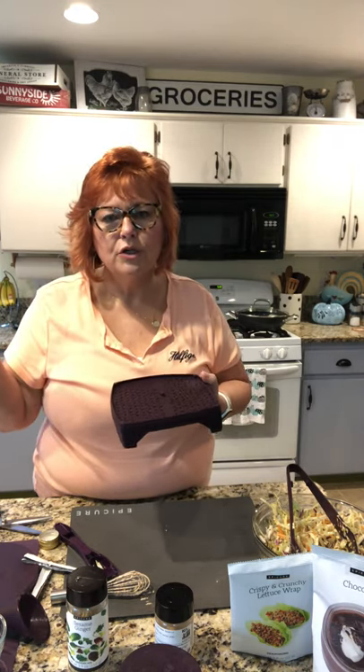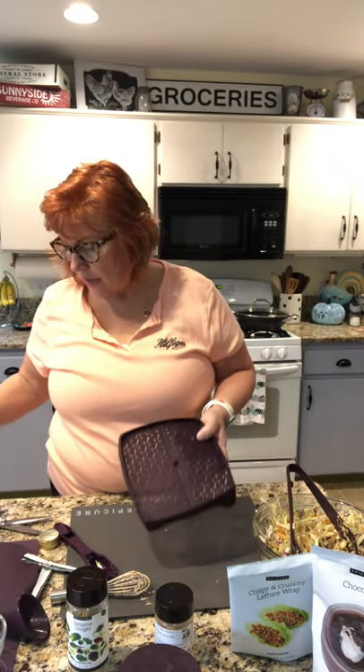We were out working in the yard two years ago and it was tomato season, and Steve said let's have BLTs. I said I'm going to make the bacon in the microwave and he was skeptical. I said yes, it will come together just like that — and we have never cooked bacon any other way.